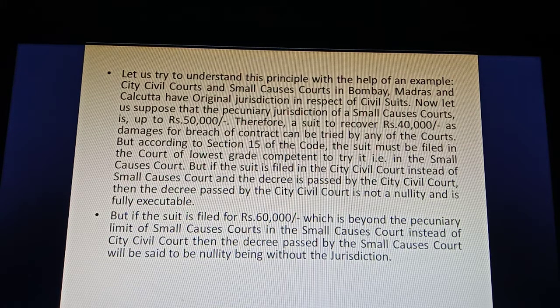But if the suit is filed for rupees 60,000, which is beyond the pecuniary jurisdiction of the Small Causes Courts, then what will happen? If the suit is filed for rupees 60,000, which is beyond the pecuniary limit of the Small Causes Courts, in the Small Causes Court instead of City Civil Court, then the decree which will be passed by the Small Causes Courts will be said to be nullity as it is without the jurisdiction.